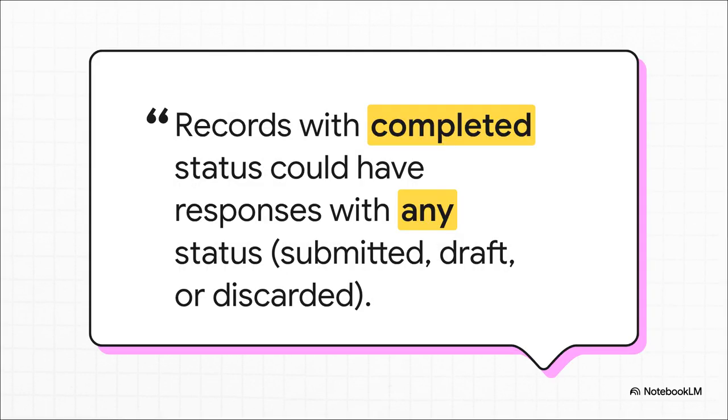But here is a really important heads up. This is a crucial little detail. A completed record isn't necessarily a perfect record. All that status means is that the minimum number of required annotations has been met. You could still have responses inside that record marked as draft or even discarded. So for absolute data purity, you might need to add another layer of filtering. Just something to keep in mind.